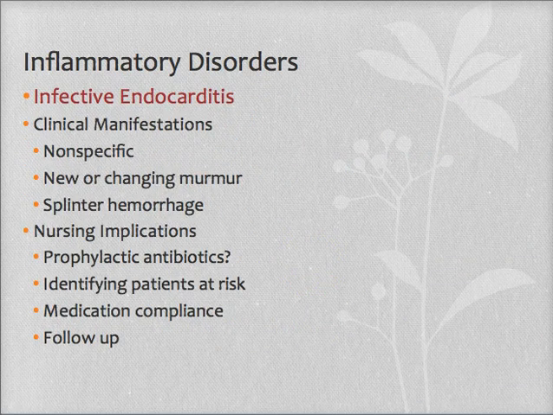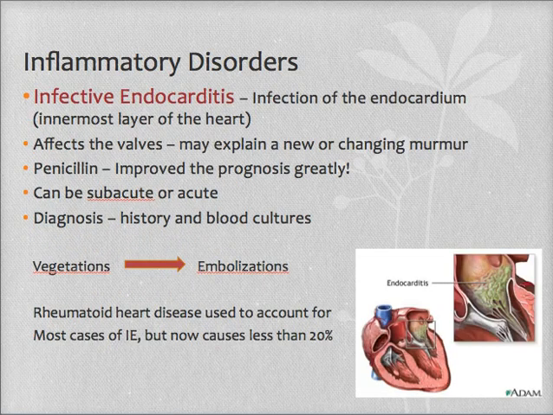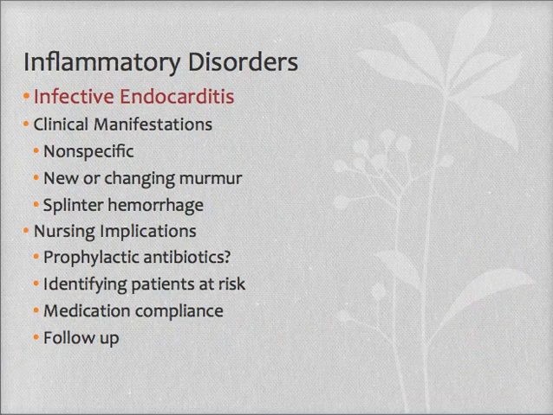So infective endocarditis. What does it look like? This depends. It's very different. It's very non-specific manifestations. They may have fever or any of the typical things associated with infection, so it's kind of hard to pinpoint where it is. But we can see things like new or changing murmurs can lead us to look at that.